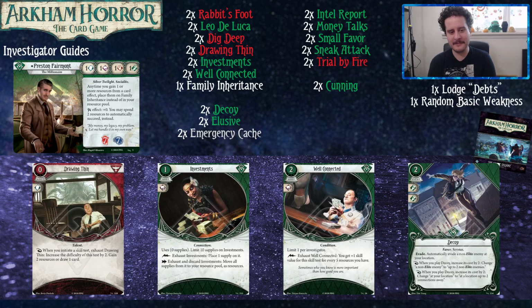Drawing Thin is especially good in Preston, whether or not it's good in other decks. It's good in Preston because making a skill test harder is irrelevant when you are going to fail anyway. And then you just get 2 money or a card, and this doesn't take up any slots, so you could have both of them in play. You get 2 money and a card, or if you have a Rabbit's Foot, you could get 2 money and 2 cards, or 4 money and a card. And that's a pretty good deal for one action if you've been playing the game.